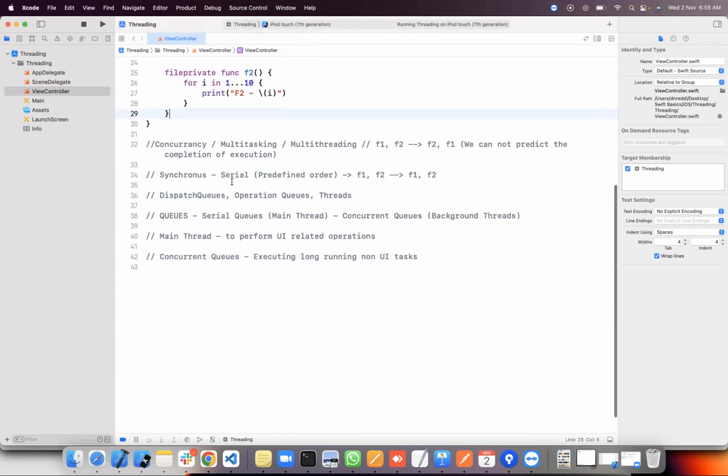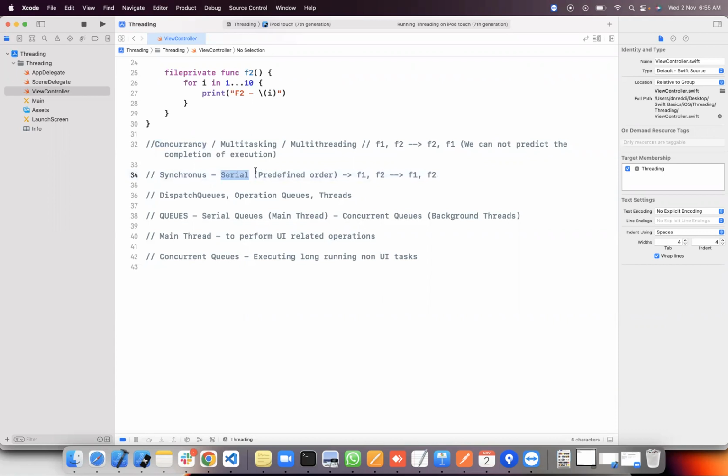Okay, this is clear, right? I'm just repeating. The order of execution happens in two different ways: one is the synchronous way, another is the asynchronous way. Synchronous means one after another. Asynchronous means multiple together. To achieve this, we have two different queues. The synchronous queue is called the serial queue. The concurrent queues, the multi-threaded queues, are concurrency queues.